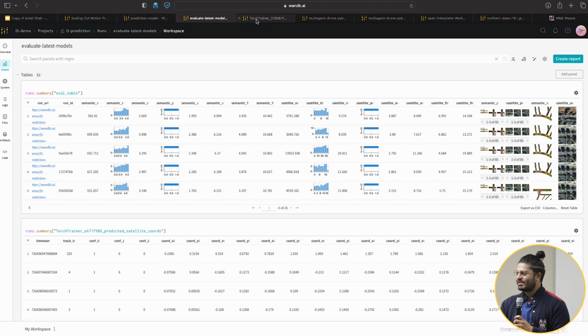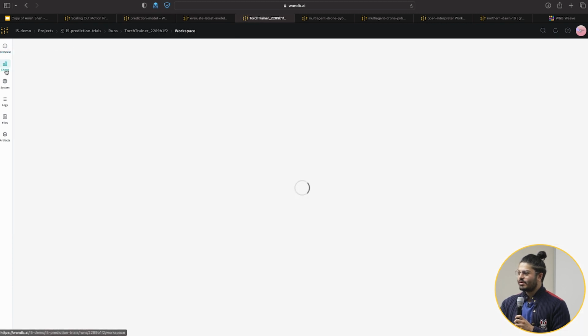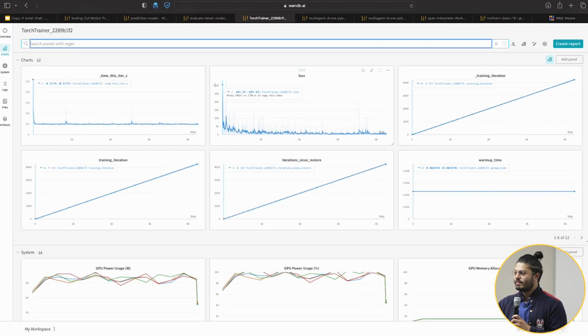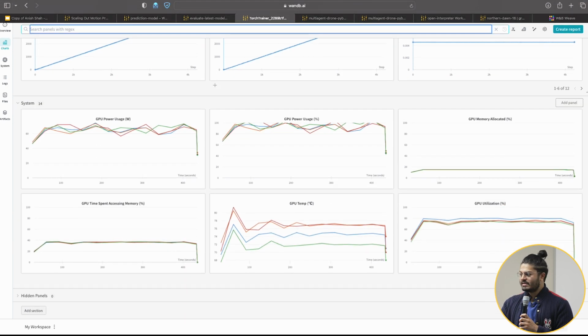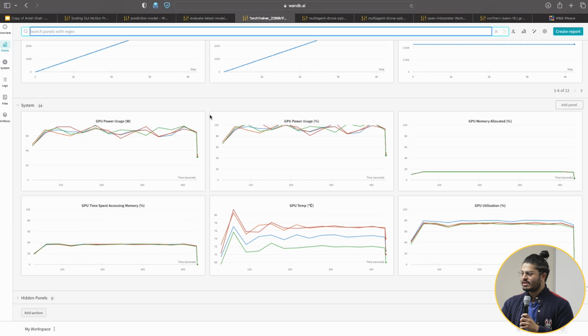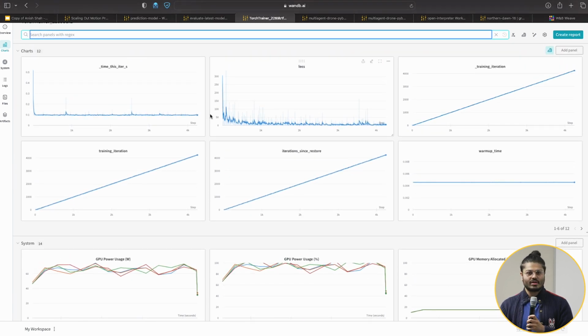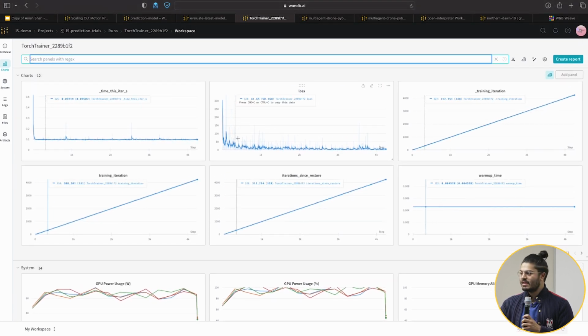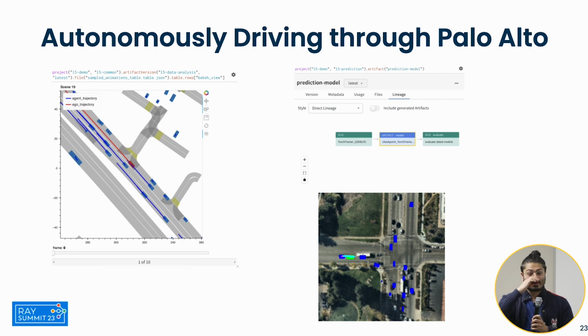Similarly, I can go directly to the model training itself for the associated model in our model registry, and see if there were any issues, not only in our system utilization, like was there a failure that occurred that wasn't caught, but also directly, was there a weird spike in my loss curve that I did not account for before deploying this, that I missed during my evaluation and promotion process. That's one consistent workflow that you can reuse across a lot of your ML experiments.